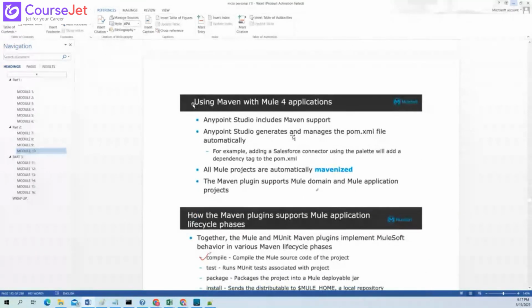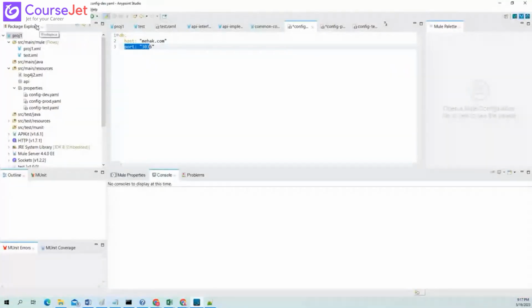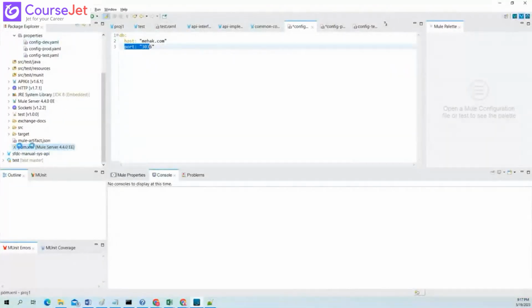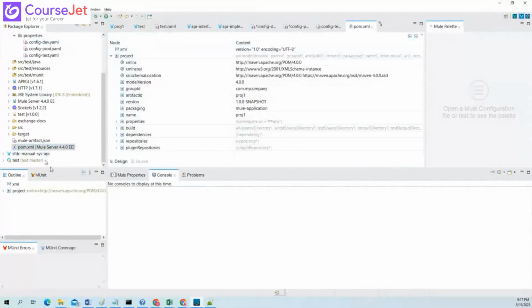Using Maven with Mule 4 applications. Whenever we create any application, you are already aware that a pom.xml is created. Why is this pom.xml created? Because here we are using Maven. Whenever the term Maven comes, it will have one pom.xml.